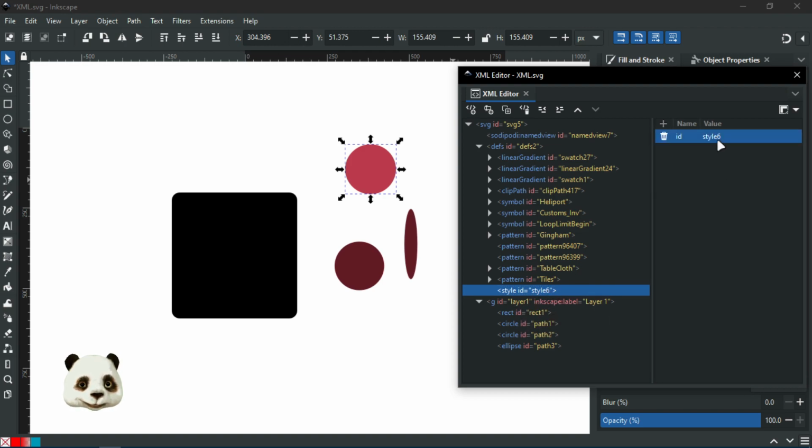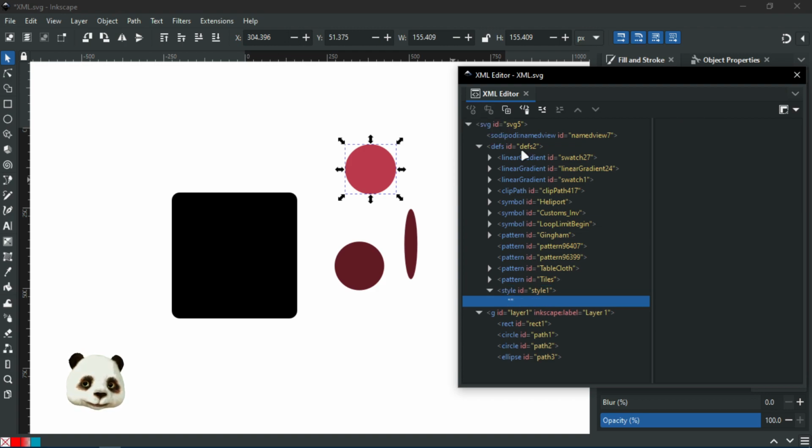Maybe call it style ID1, like so. Now we have to define a new text node in here, and we have to type it here, and I'm going to give it a class name. Don't worry too much if you don't understand what I'm doing. I'm going to show you a much easier way to do it afterwards, but it is very imperative that we go through these steps so you understand the structure and how these elements are manipulated.